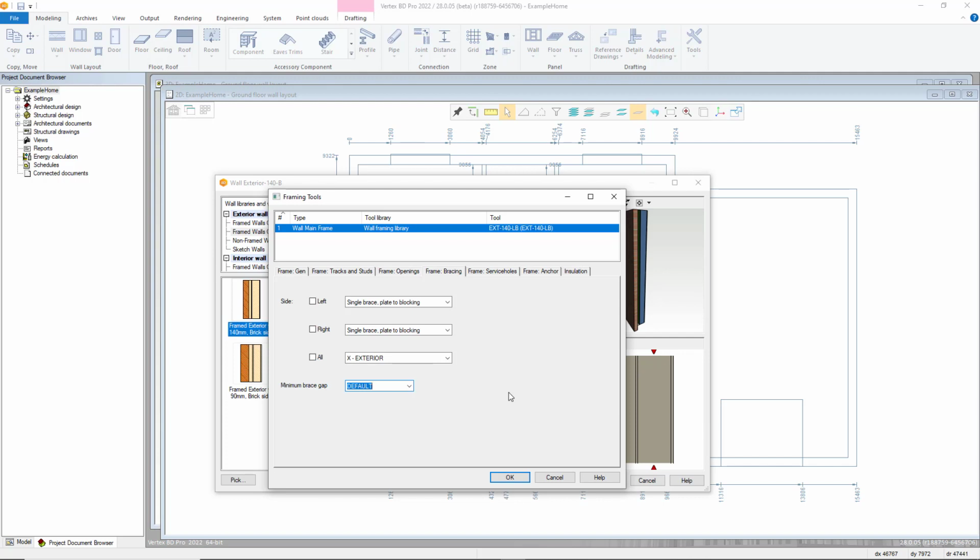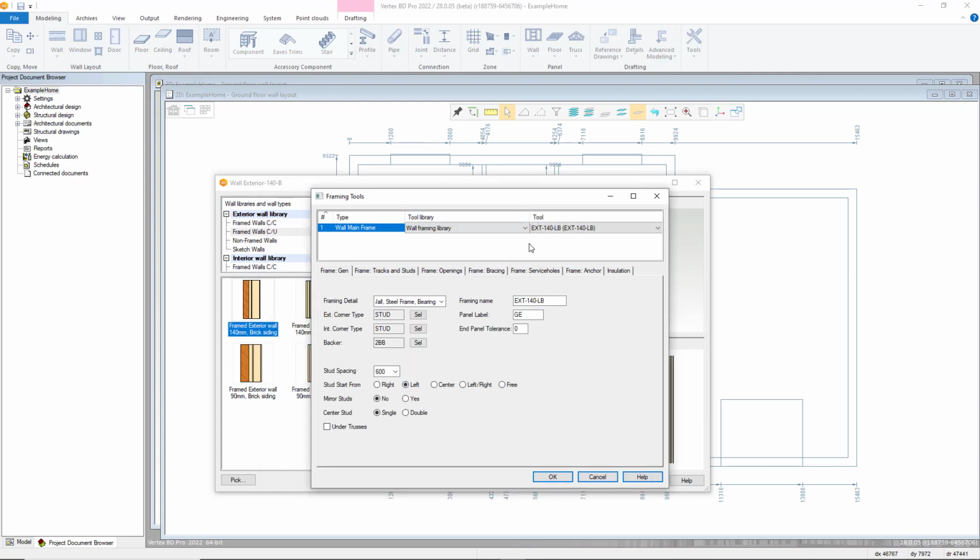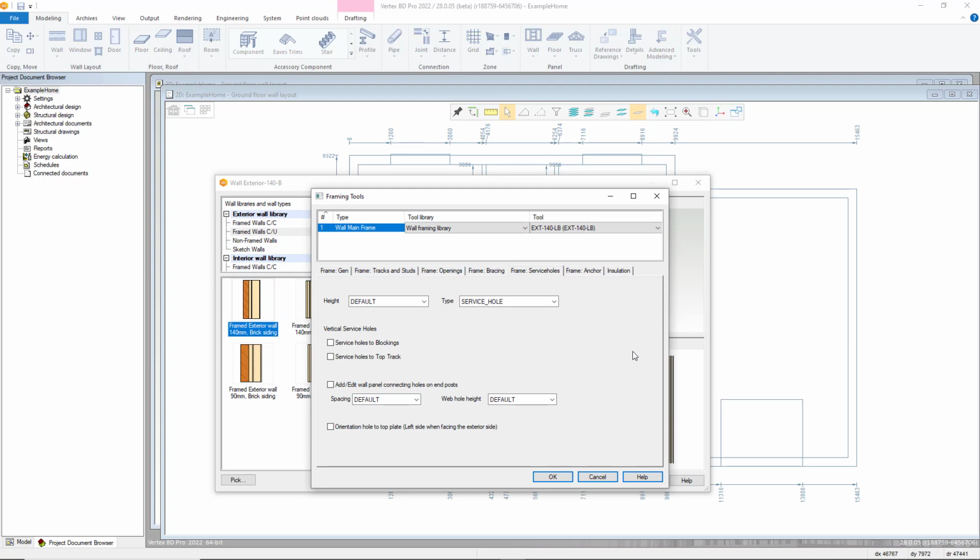In the Frame Service Hole tab, you can customize service holes further. Default takes the value previously found in the system parameters, and you can then overwrite this by typing in the required heights. You can also determine hole type use by the drop-down menu. This, however, will depend on the available tools on the roll former being used. There are also two options to toggle adding service holes to the top track and blocking in the center of each stud bay, and also options to add connection and orientation holes.